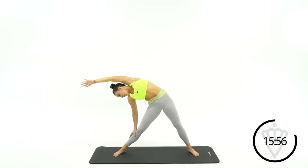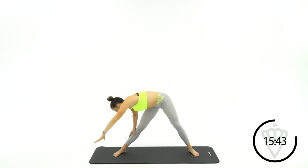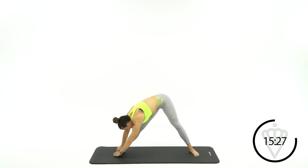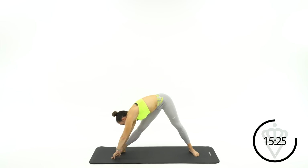Good, you're supporting yourself here with this bottom foot and your hand on your leg. Good. Push your hip forward just a little bit more. Two, one, and take that hand and reach down towards your toe. Okay, good. Again, you should feel this in the low back. Take your time here. Reach. You can really angle your chest whatever way you feel it best in your lower back.